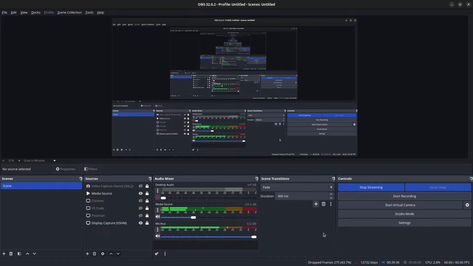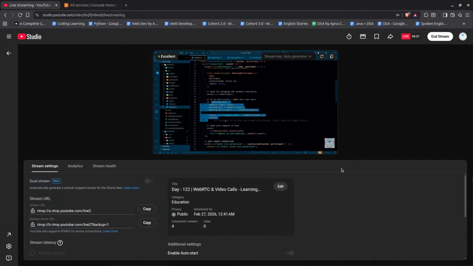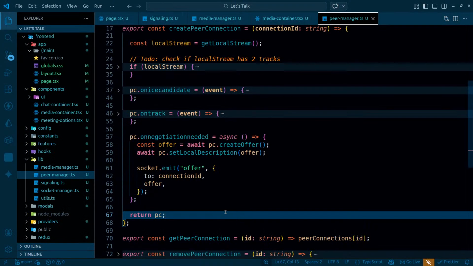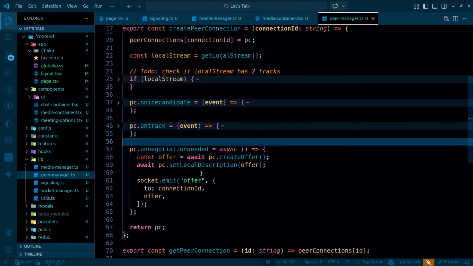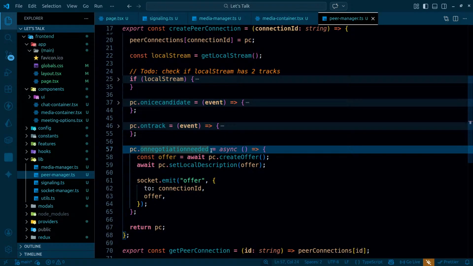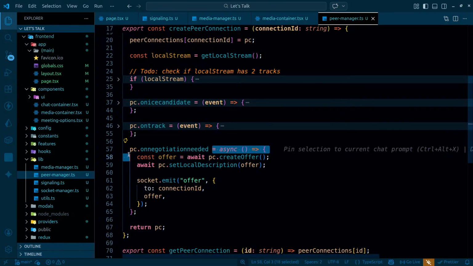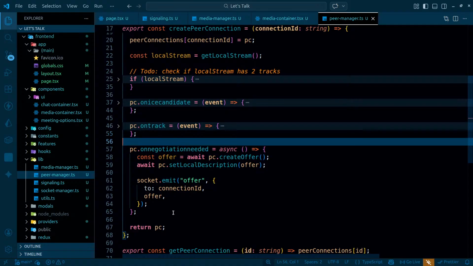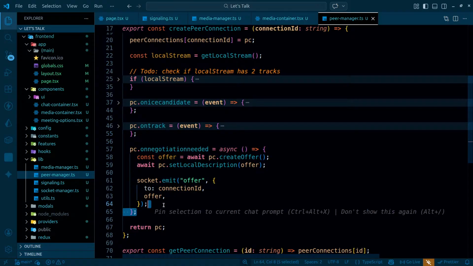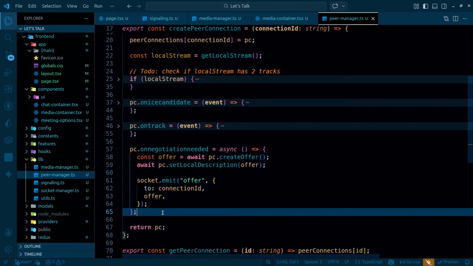For some reason this actually occurred, like I faced the sudden drop in the network, but okay, it's fine right now. So what I was just simply saying, it's time to get the peer connection established, and once peer connection is established, everything will be done automatically. So first of all, on negotiation needed, this will be triggered whenever I add the tracks and all. So whenever you add the track in the sense you turn on the video and all, not even that, just a sec.